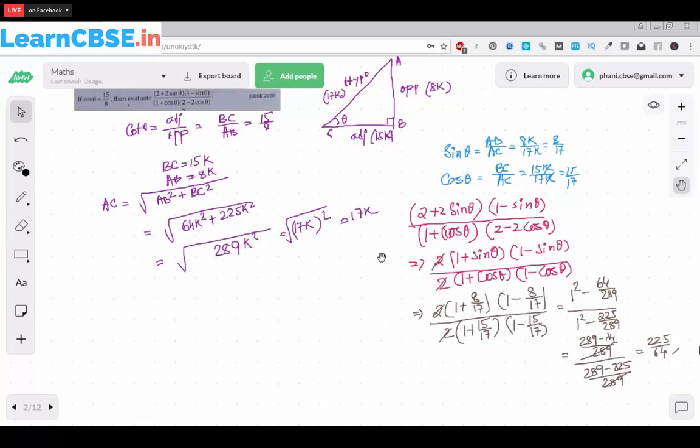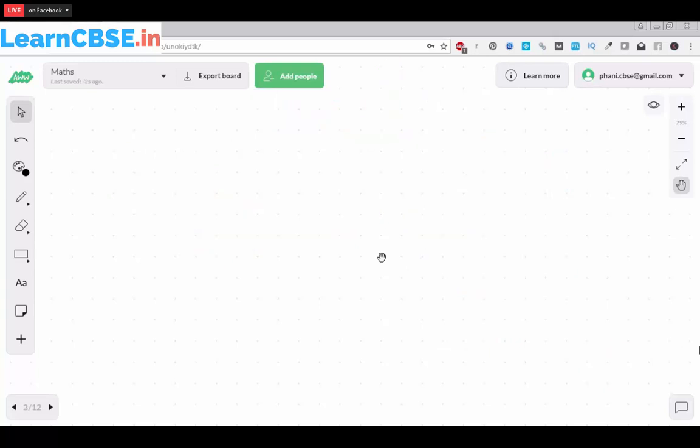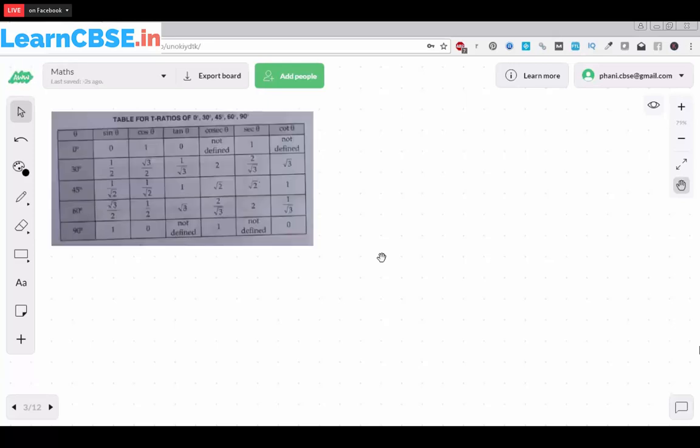So that's what we have in the basic trigonometry and in using the trigonometrical ratios. Here we haven't used any particular angle. We use the theta to represent the angle. But what if we have the values of the angle like 30 degree, 60 degree, 45 degree? So here we have a chart which we should memorize that provides you all the values of all 6 trigonometrical ratios for some particular angles. The particular angles will be 0, 30, 45, 60 and 90. For all these values, it will give you the values of sine theta, cos theta, tan theta, cosec theta, sec theta, and cot theta. You have to memorize all of them.